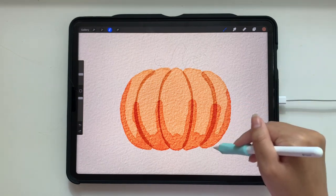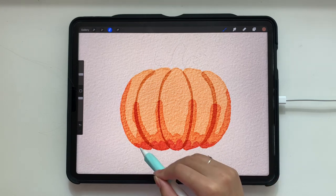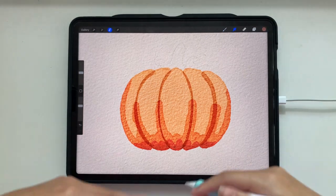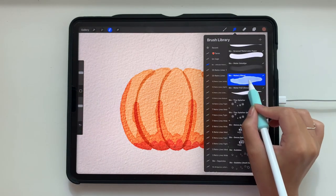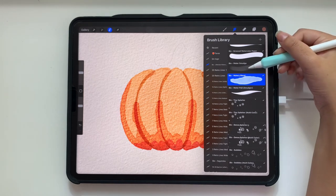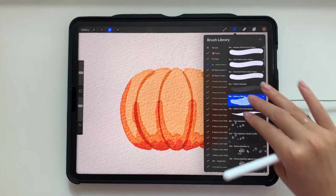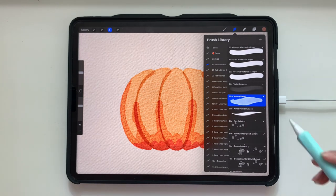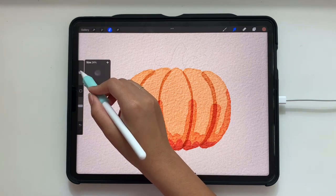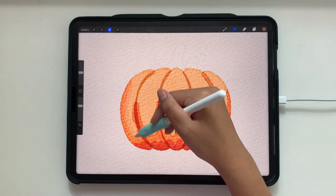Just a little bit up the side there, and you can also go back and add a little bit more of that red color to make it more vibrant on the bottom. Then we're going to go to the smudge brush to make it flow a little bit better and smooth it out. I'm going to use the watery blend smudge brush from the ultimate watercolor brush set. I have three smudge brushes — quite a few of the watercolor brushes can also be used for smudging, but these three are specifically dedicated to blending out your watercolor designs.